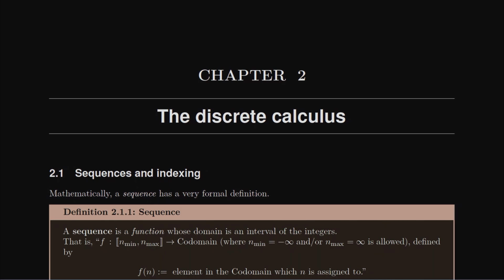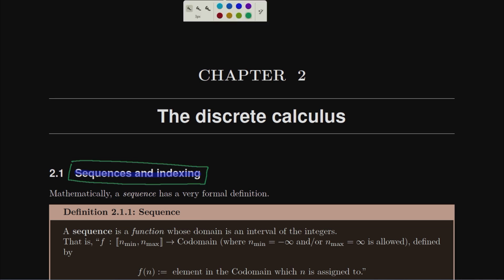I'm calling it the discrete calculus. In a lot of ways, this is the first chapter that's going to differ from maybe a regular second semester calculus course. I mean, all the topics technically are the same, but really our perspective on these topics is going to be considerably different. And so here you can already see within the first section, sequences and indexing. There's always going to be a section like this in a regular Calculus 2 class. But I'm associating sequences and indexing to something called a discrete calculus.